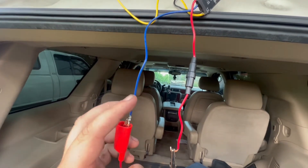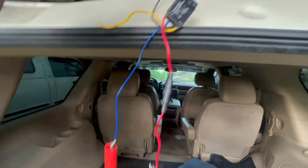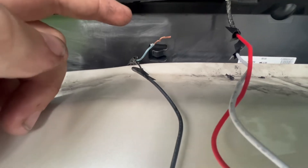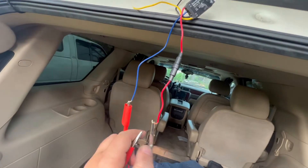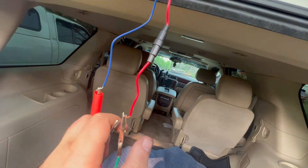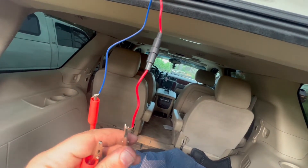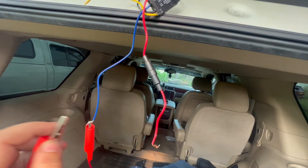Okay, we're back. This is for demonstration purposes only. What we're going to do is feed 12 volts to the blue wire, which is the brake light trigger. You will hook the blue wire up to the blue wire coming out of the truck. That way, when you hit the brake pedal of the truck, you get your 12 volts from there. So this will be 12 volts on, 12 volts off — running, brake, running, brake, running, brake. And then if it's daytime and you don't have the running lights hooked up, you should be able to just go brake, brake and get power that way.